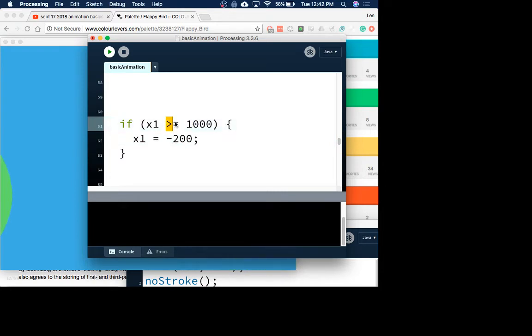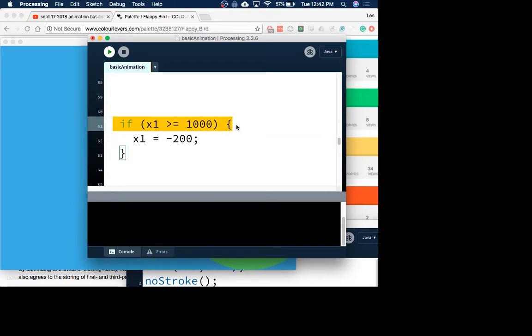You might also want to remember that we're not doing greater than. We're doing greater than or equal to because sometimes, depending on the number we're adding, we might not get to exactly 1,000. In this case, we will because we're adding 2. And if you started at 200 or 600, adding 2 will get you to 1,000. But if you added 3, you wouldn't get to exactly 1,000. So we just say greater or equal to in case it gets to 1,001 because we're adding 3 or something like that. So that's the story. So that's the answer to question 1. The first question was, how do we know it's gone off the screen?